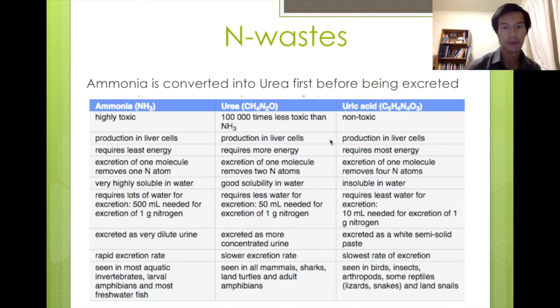Okay, mammals convert nitrogenous waste into urea, fish into ammonia, and birds will convert it into uric acid. You can see its usefulness in that they can store it in their body for longer periods of time, and also they don't need to consume as much water to get rid of it. It's useful there as well.